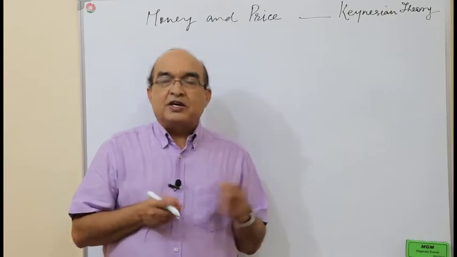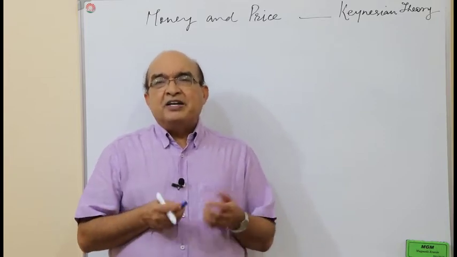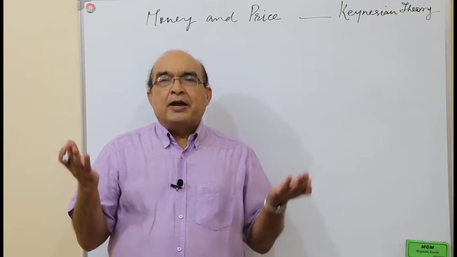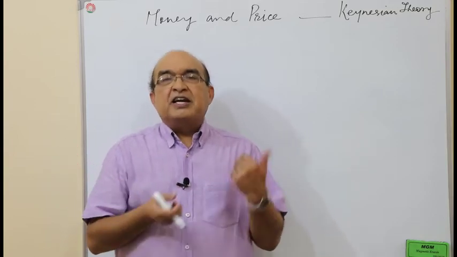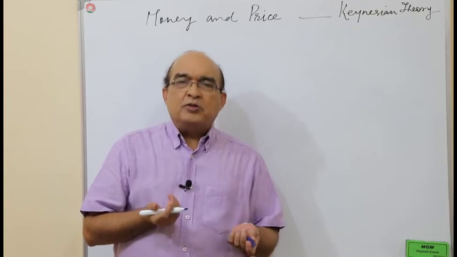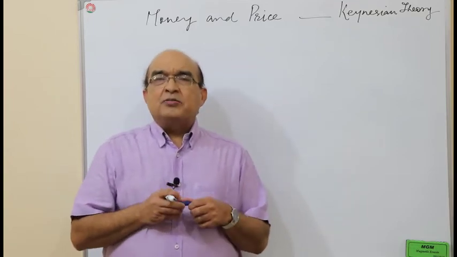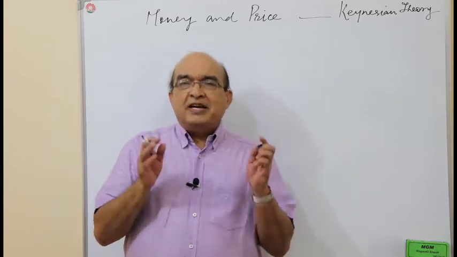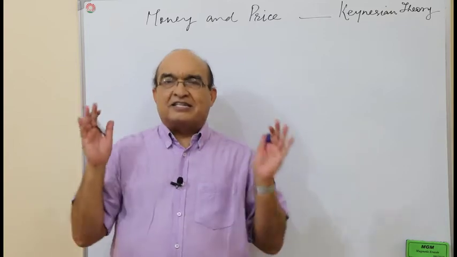theory or classical quantity theory of money, that means the monetary measures in the economy or the monetary policy in the economy would be effective in bringing about the calculated changes in the economy or to regulate the economy. Okay, because classical economists believed that money and price hold the proportional and mechanical relationship.